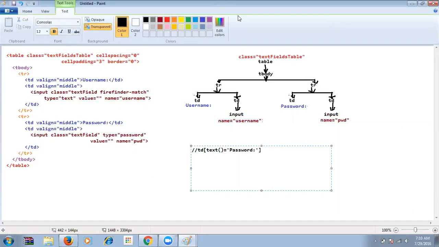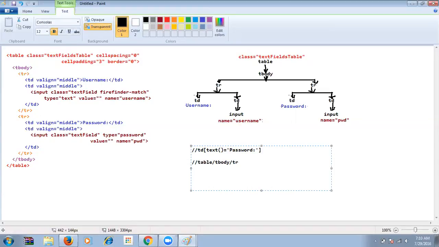So now, can you tell me, I want to come from this table to this one TD tag. How can I come? It will be table, /tbody, then TR, /TR.